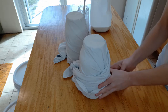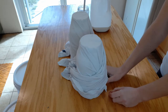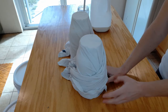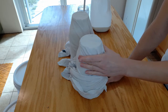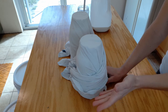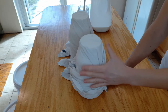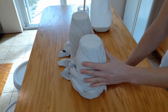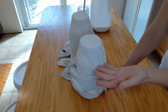But sometimes I leave them on the counter for, let's say, 4 or 5 days because I'm busy, or sometimes it happens that I forget that I put my grains out. So don't worry about it. If you forget about your kefir for a couple of days, it's not gonna go bad. I had kefir out for more than 7 days on my counter with raw milk and grains, and it never went bad.